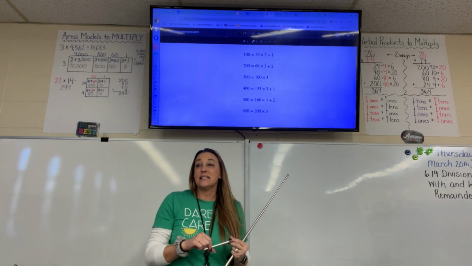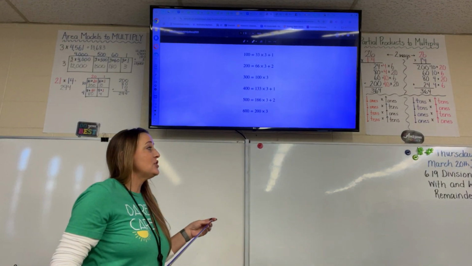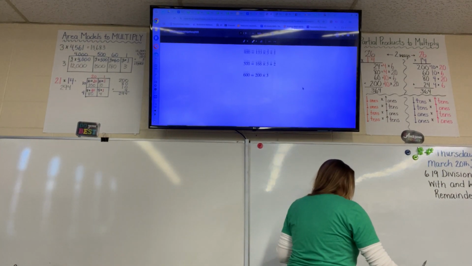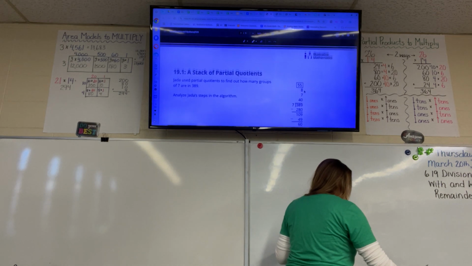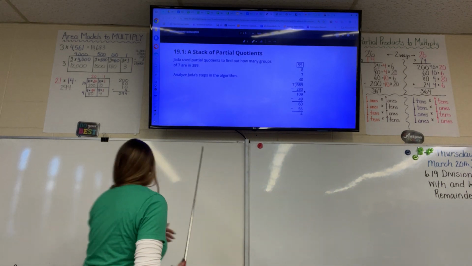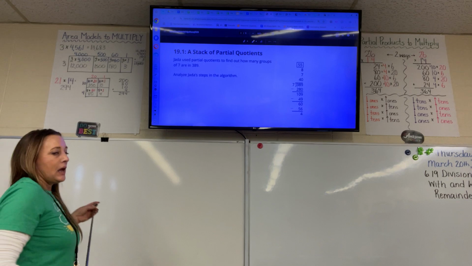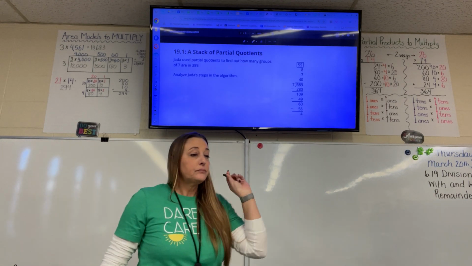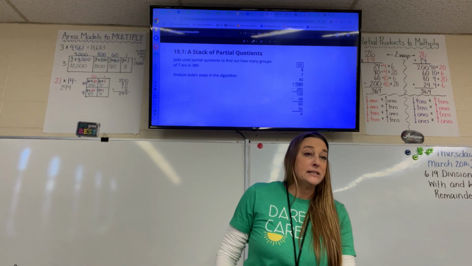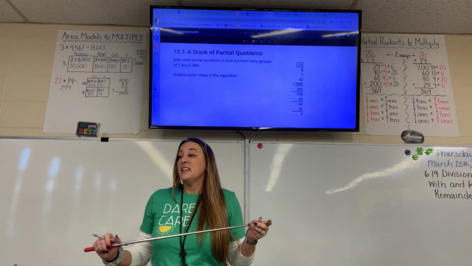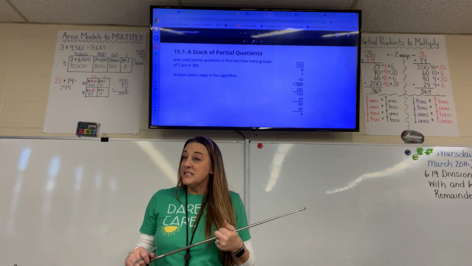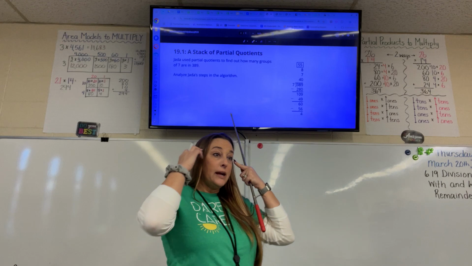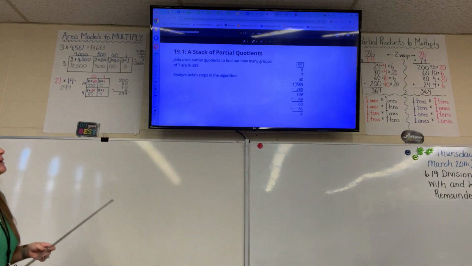Today we're doing lesson 6.19, division with and without remainders. All right, so we've talked about the math warm-up, and now we are on to the next page, page 173. Today's a lesson, just one lesson. Tomorrow is a lesson and then a quiz. We're going to do a quiz on this. These problems have lots of steps, so you really got to turn on your brain and pay attention, okay? All right, here we go.